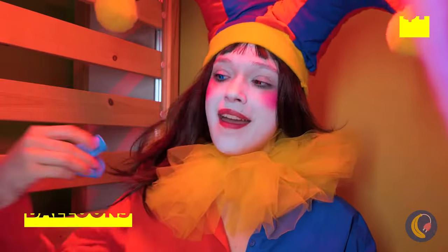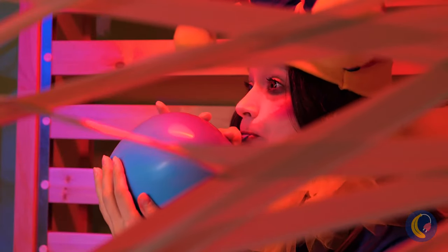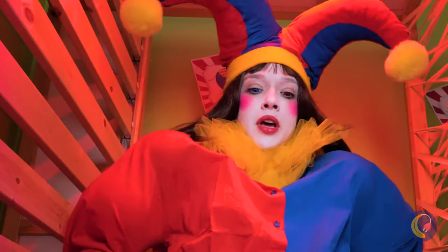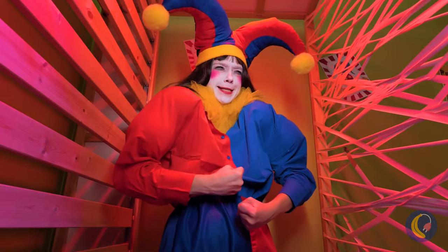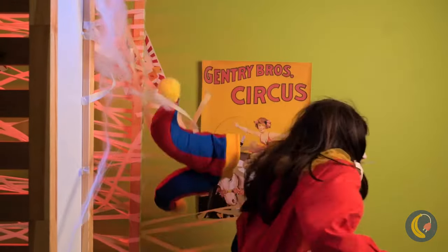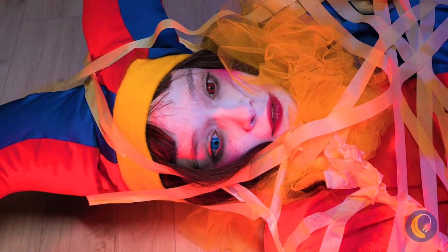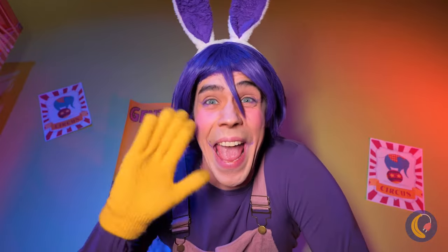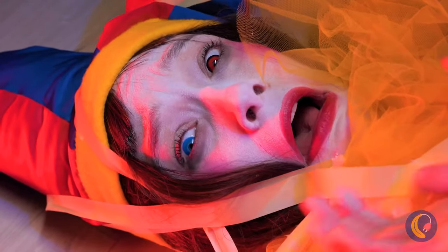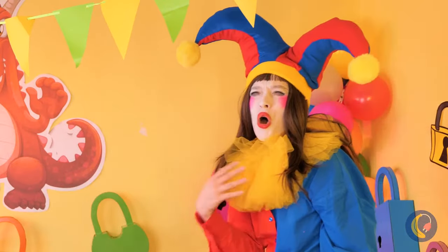Quick. Blow up a balloon! Yeah! Put all your clown skills to good use. The web's strong, but Pomni's stronger. She's a free woman, and also a mummy. And look, it's Jax! Wait, what's he up to? Oh, Pomni, you're always on a roll.